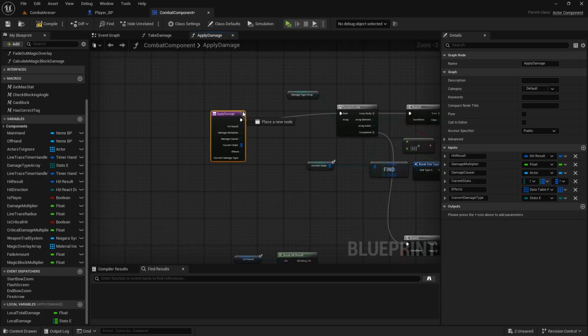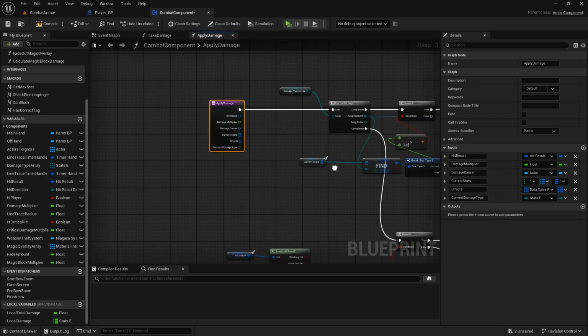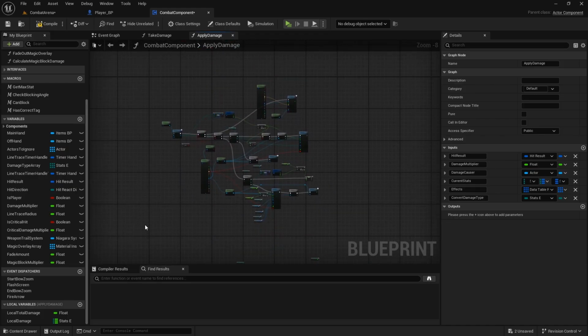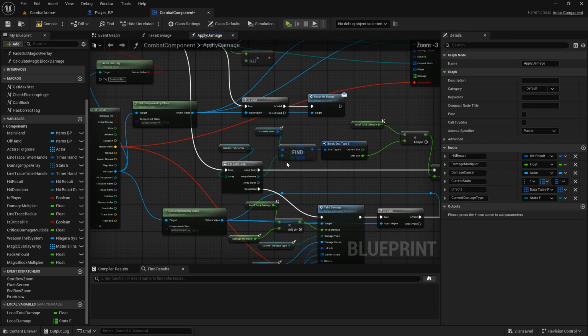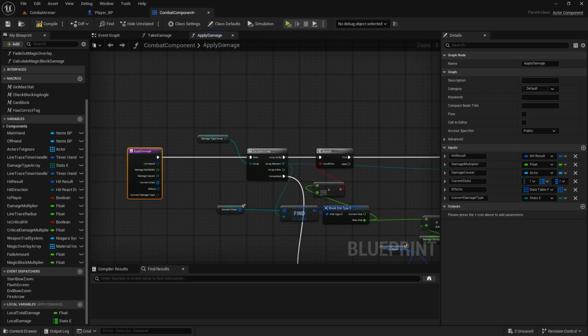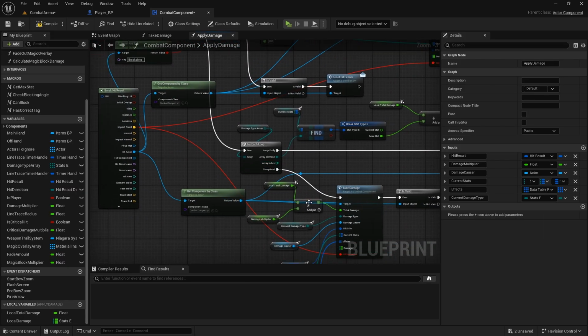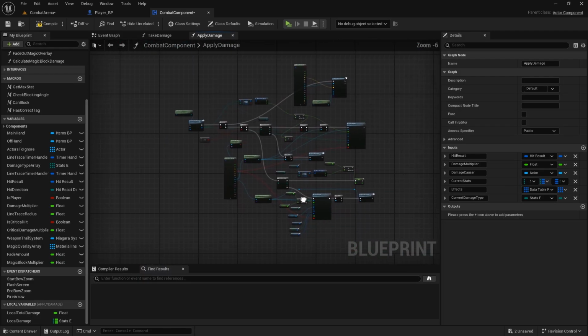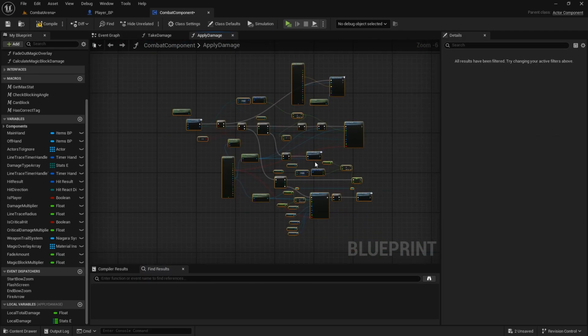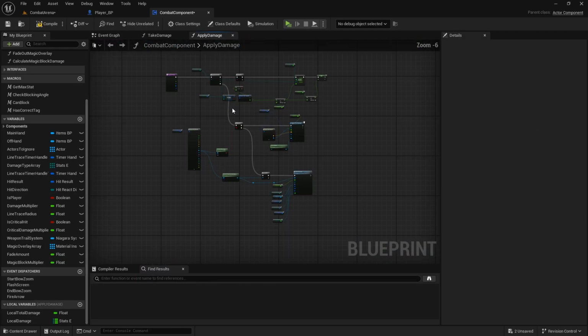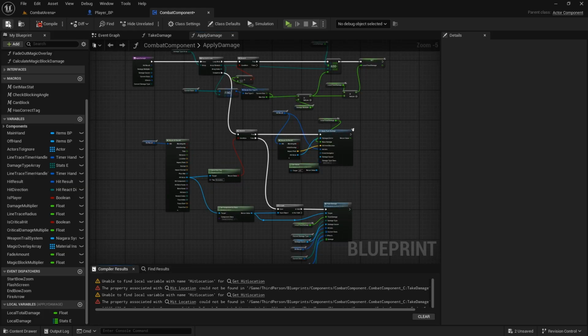And just connect it. Nothing else, everything else we have as a variable, so we can delete this first part. Let me just have a look if we forgot something. This is find in current stats. Find damage multiplier, total damage. Cool. Delete. Now this first function is simplified and optimized.